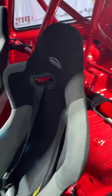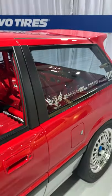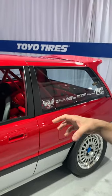This car is the Wonder Civic, and that is because when Honda designed this car, it changed the game. It changed the entire tuner market. It was the gateway to the EGs. It was the gateway to the DCs. It was the gateway to everything that Honda stands for today.